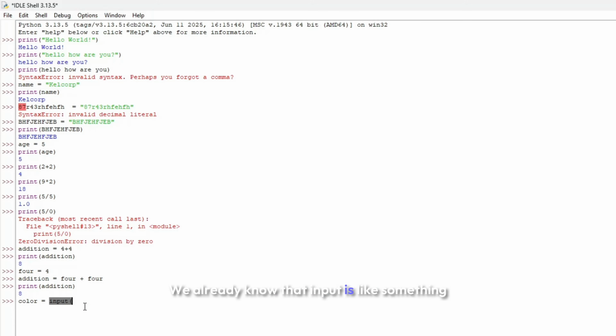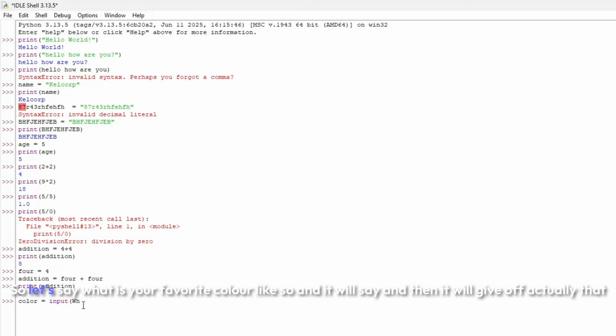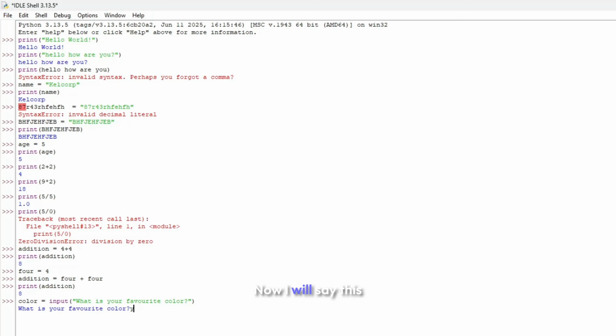Input is like something you ask it, right? You ask it something. So let's say, what is your favorite color? Like so. And then it'll give off actually that. Now, I will say this.